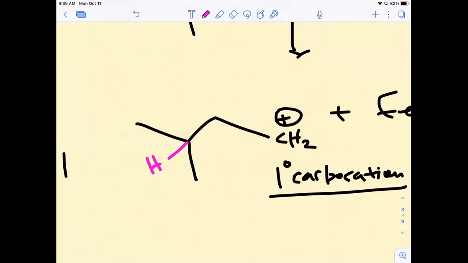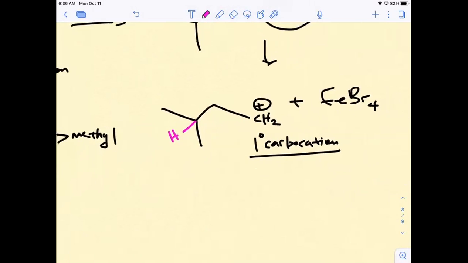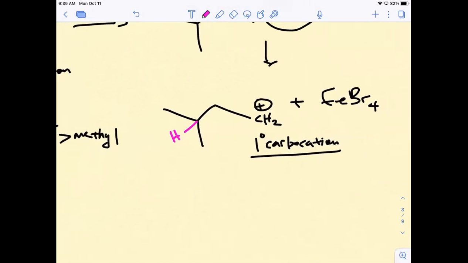Right, we definitely have an out, like we have a way out. It's just a matter of remembering what it is, right? So when you have a primary carbocation, a lot of times you get rearrangements that can happen. Can we do resonance? No, we can't do resonance because there's no donor, but we can do a hydride shift, which is a type of rearrangement.